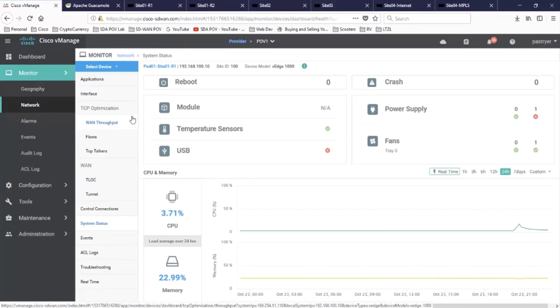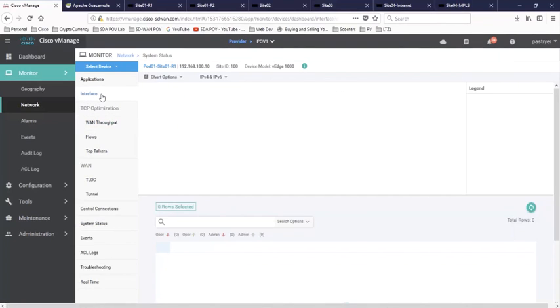In this first section, you can see many rudimentary statuses for the devices, such as how many times they've been rebooted, if a USB is being used. In this case, you can see there are no USBs in the USB port. You can see that there are 2 power supplies, but only one of them is plugged in. You can also see that the fans are operational. So again, this is rudimentary information.